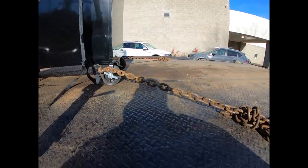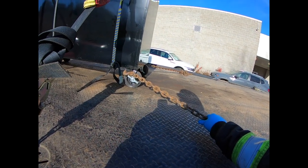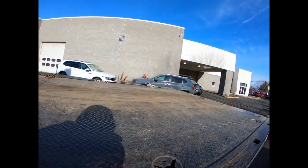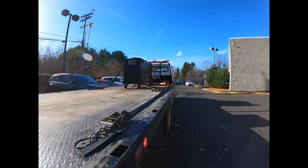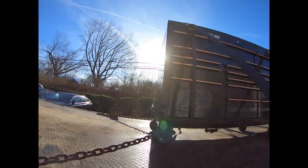Now again, remember, you are not tightening this as if you were tightening a car. You don't want to overdo it. It's just to keep it from moving back and forth while you're driving. Again, this is how I do it. Everybody does things differently. I'm not saying mine is the most perfect way, but this is the way I've been doing it for years and haven't had any issues.